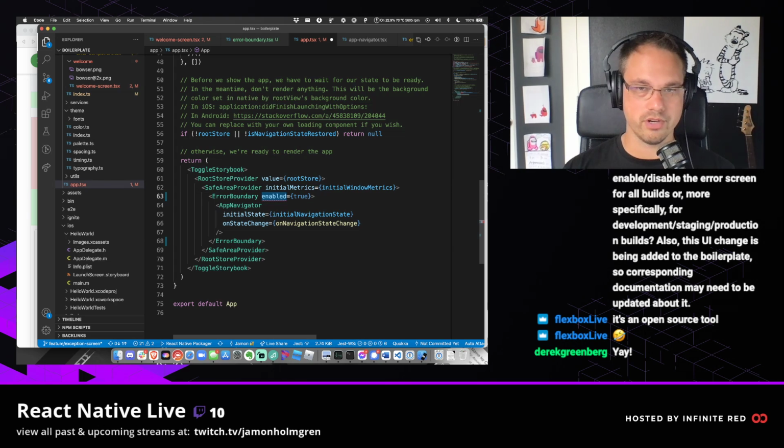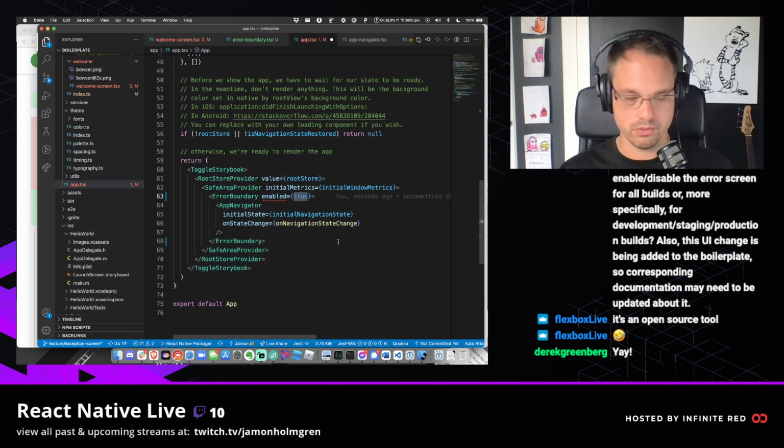Or you can manually turn it off. I don't really like true false Boolean props, as you know, Derek, because I don't think it captures the state of what we were looking for. But by making it true false, it allows you to set up your own logic here, I guess.